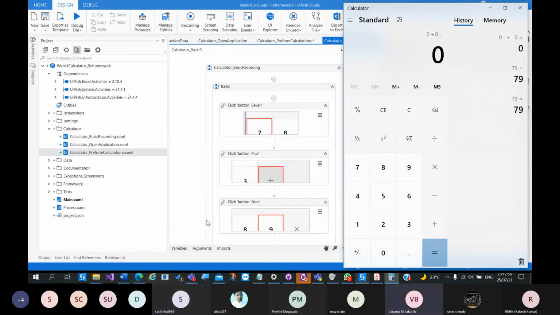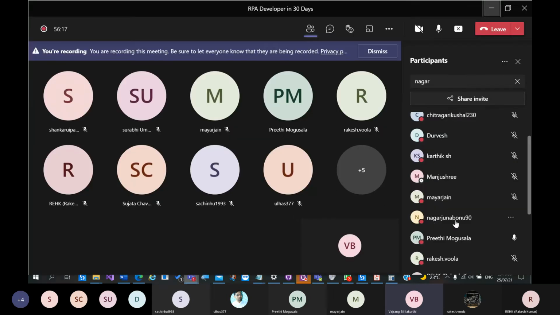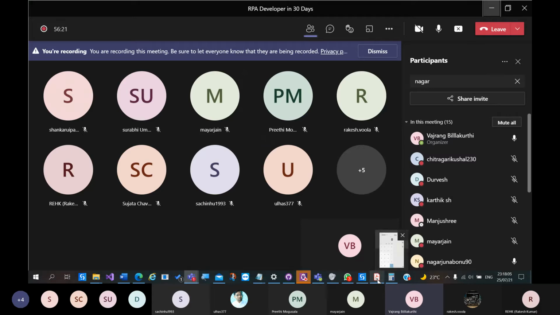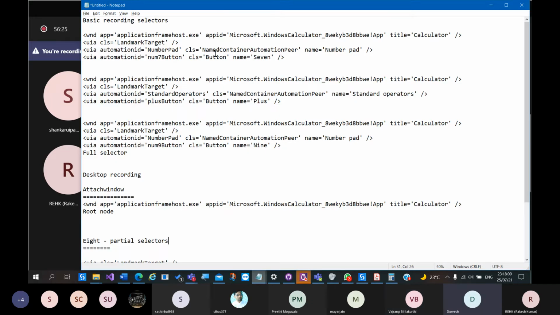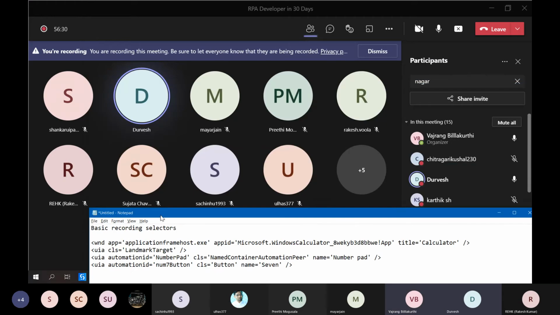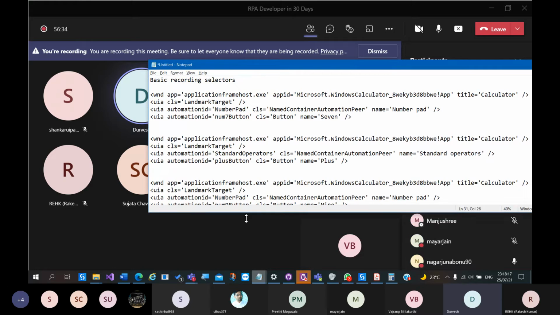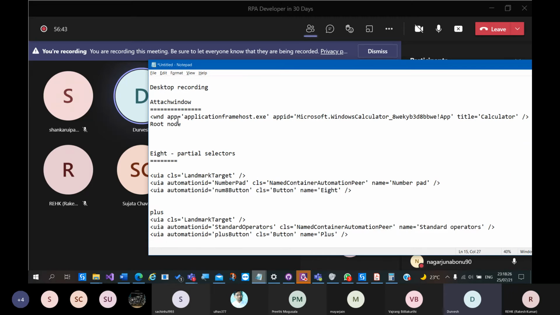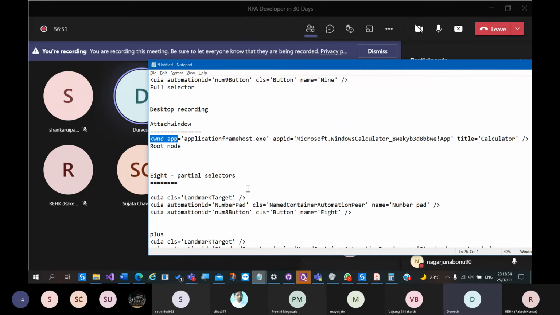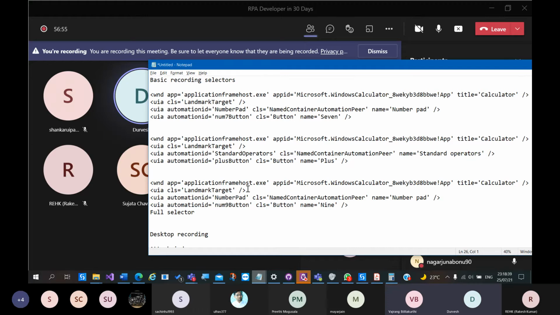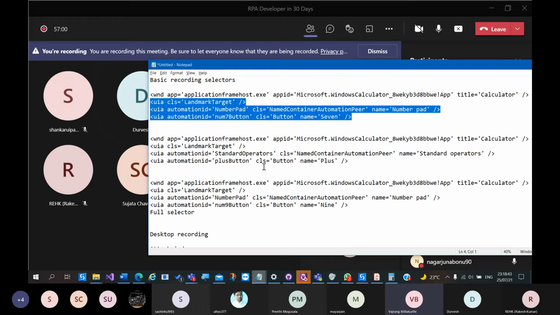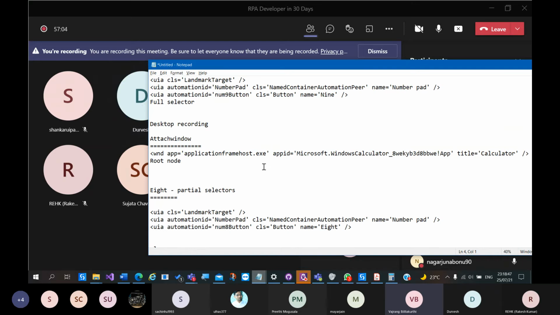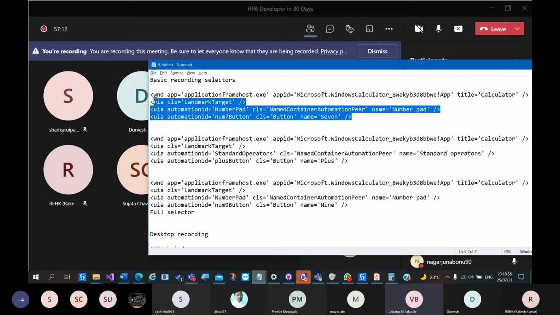Okay, so when you ask me to repeat, I will pull back with questions. Dhruvesh, how many types of selectors do we have? We have full selectors and partial selectors. In a full selector, we get the parent node like HTML or Windows app, and in a partial selector, we do not get any parent node. And a partial selector we have to use inside the attach window or its parent selector. Okay, so if you see in 7, these particular items are the same: landmark, target, automation ID, and only this particular value changed for 8. When you compare these two, let's also compare these two.